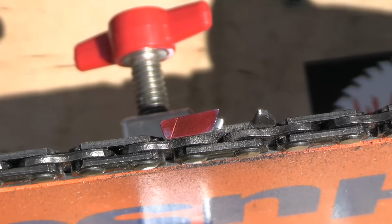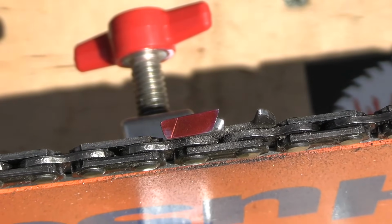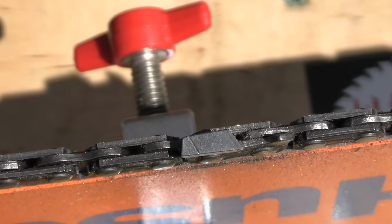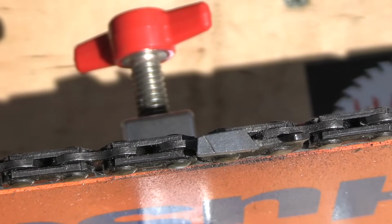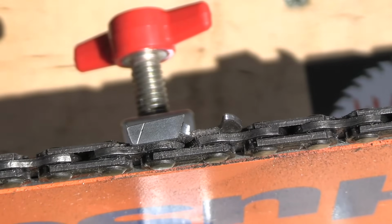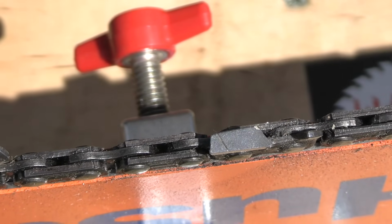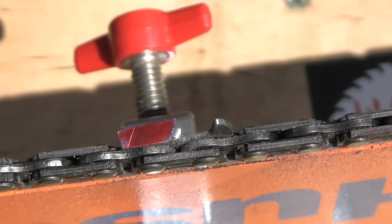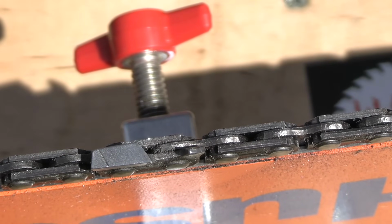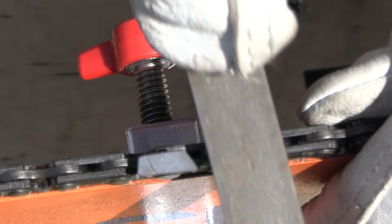Back to the beginning. Nice, so you can see the teeth, they've got a nice sharp point on them, if you guys can see that. Nice sharp edge on all of these. Nice point. I like it. Okay, now we're gonna do one stroke on the rakers because I can. One stroke is all we're gonna do. This will be the first time I'm doing the rakers on this.